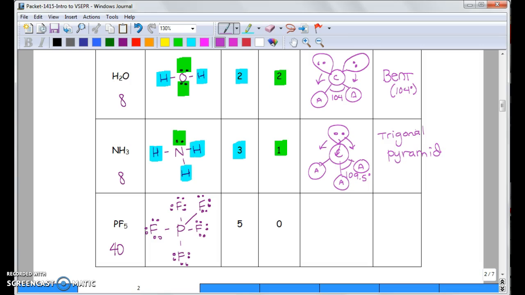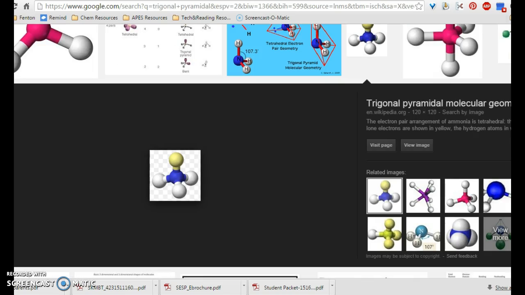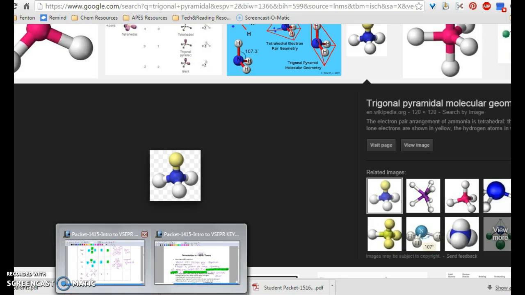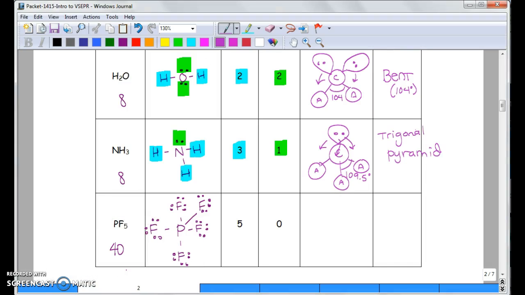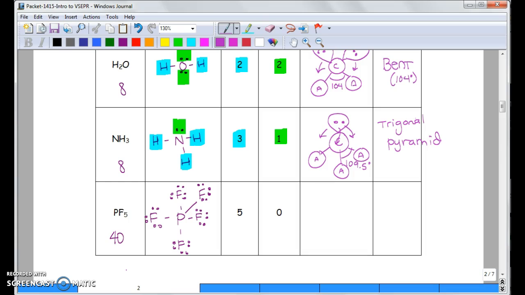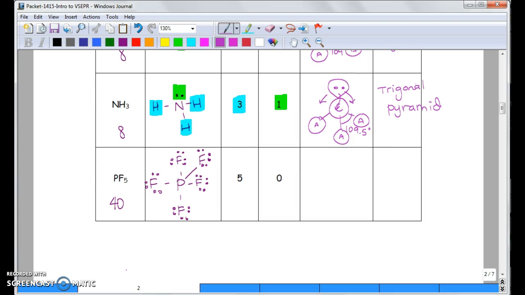So the reason that it looks similar to the tetrahedral is because it is just like the tetrahedral. There are 4 places where electron pairs might be. It's just a difference between which ones are bonded and which ones are lone pairs. So this structure looks, I know it's a small picture, but it looks like this, where the yellow represents a lone pair of electrons, and what's left over, the white, are the bonded atoms. So it's literally going to look like a tripod without anything on top of it, like the tetrahedral one would have.